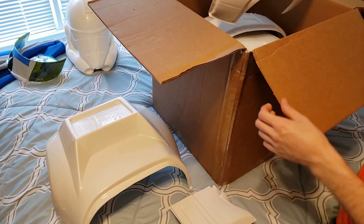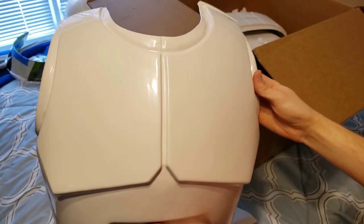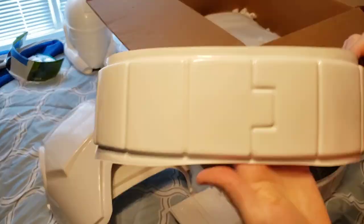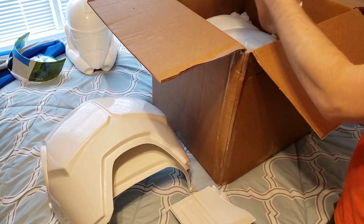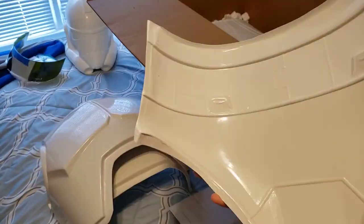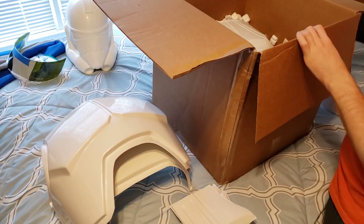There are a few things, however, that are not included with this kit, and those include a pair of shoes, the undersuit, gloves, a harness, as well as any sort of electronic pieces such as a fan or a speaker. Imperial Surplus does sell some harnesses that go with this kit. However, when I bought this one, they did not have any in stock. But not to worry, I'm pretty sure I can just make my own.